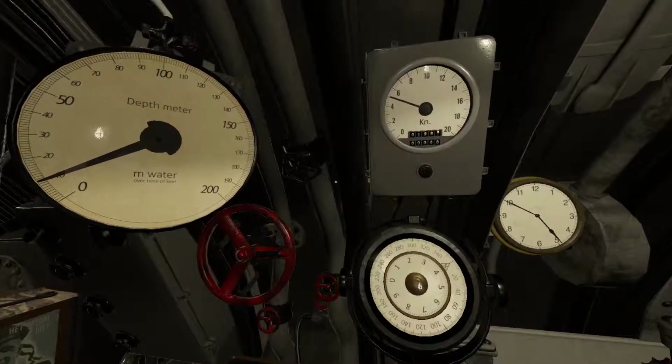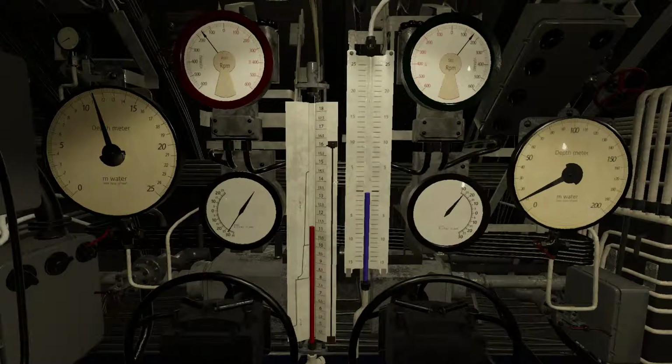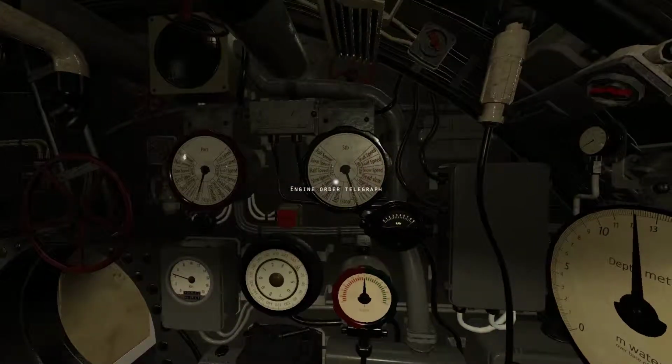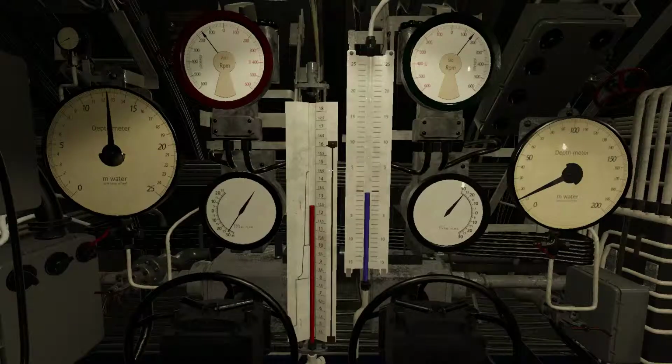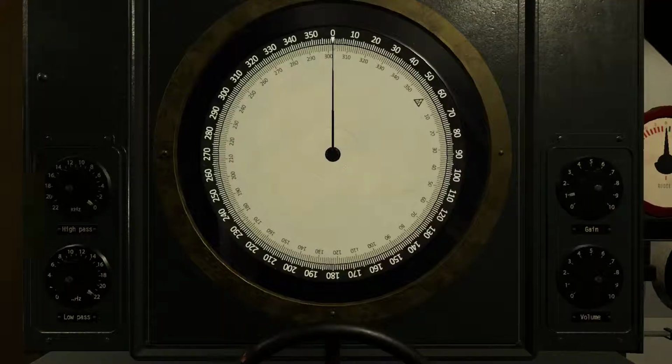Wait till we hit 10. I think we've hit 10 now, haven't we? Where are we? There we are. Alright. What speed are we at? I think we're only going half speed. We'll level out the planes. So we should now maintain a depth. And we'll check the hydrophone. Increase gain. Increase the high pass. Low pass doesn't really seem to do anything.